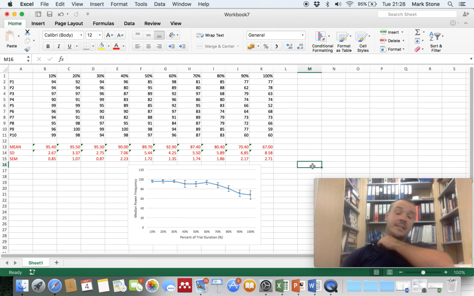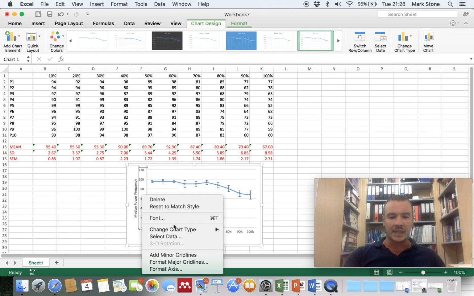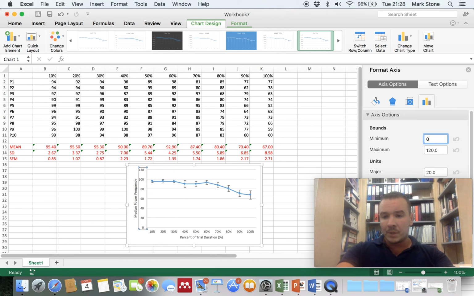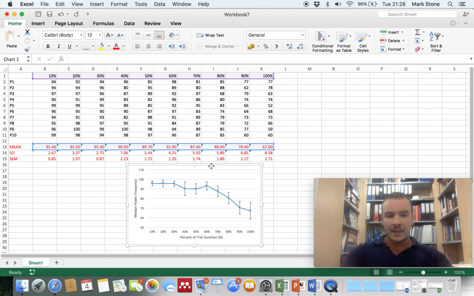So my graph's pretty much finished there, looks a bit nicer. I can kind of eyeball what's going on with the data. What I might want to do is just zoom in on it a little bit. You'll notice there's nothing really going on between 50 and 100, or 60 and 100. So I'll just leave a little bit of space either side. I'll do format axis, and then I'll just put the minimum bound at 50, and I'll put the maximum at 110, and then it just kind of zooms in a little bit for me. I can close that down, and there's a nice clear graph.